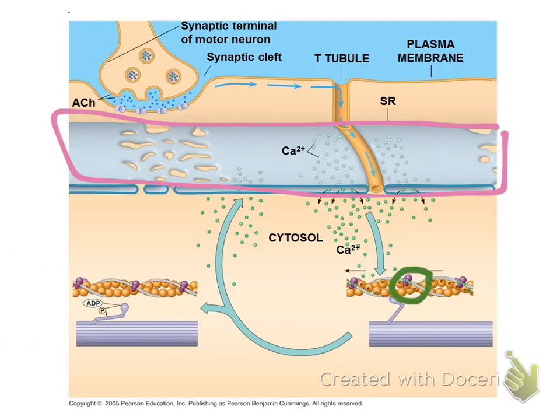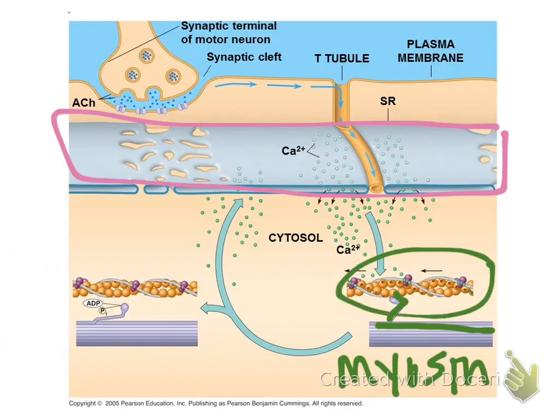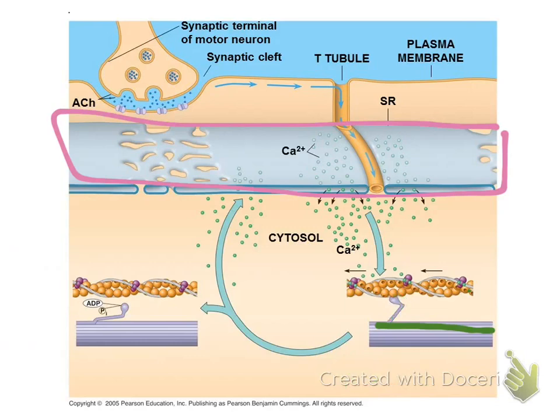Okay, so calcium is going to bind, and you can actually see it binding right there. Calcium is green. Calcium is going to bind to the troponin complex, and when it does, it moves that thread, the tropomyosin thread. It moves it over. So when calcium binds, tropomyosin moves. Well, when the tropomyosin moves, it frees up the binding site for the myosin. So there's two kinds of filaments. There's actin and there's myosin. So the myosin is in purple. Okay, so when tropomyosin moves, it frees up the binding site so that myosin can now bind to actin, and that causes the muscles to flex.